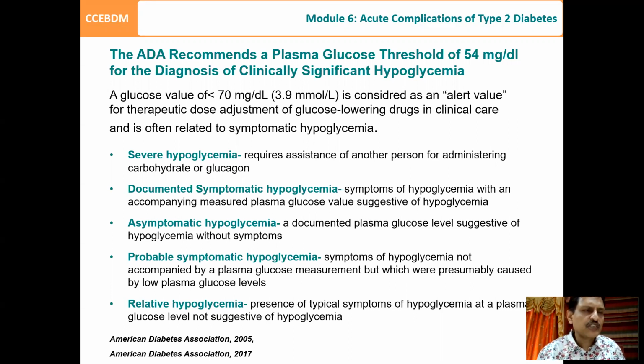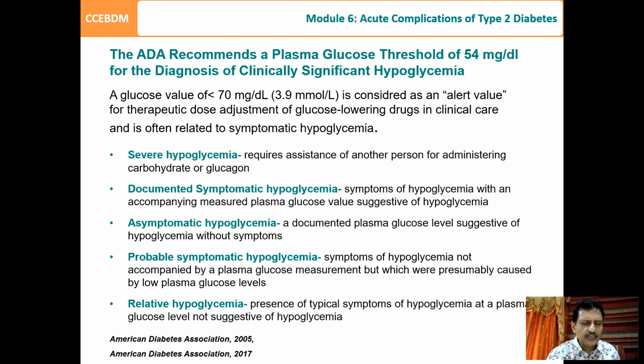Sometimes there is a possibility that the patient has got a symptom of hypoglycemia, but when we check, the blood glucose level is normal. This occurs when someone has had a very long-standing and very high level of blood glucose, say for example 400, 450 for a long period of time. Now you have started insulin or some other agent, mostly we start insulin at that level of blood glucose, and the glucose value very quickly came down from 450 to 200, and the patient has developed some symptoms of hypoglycemia.